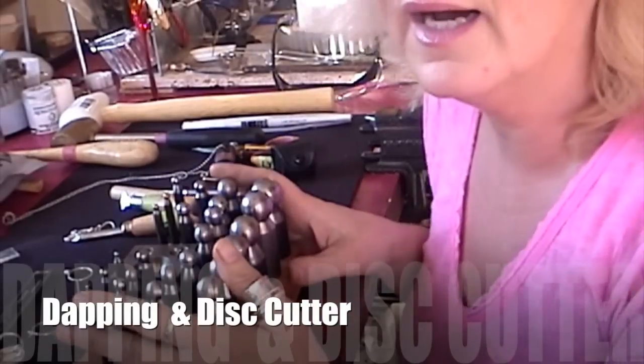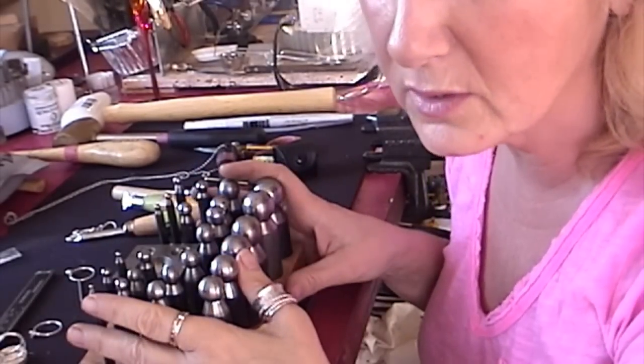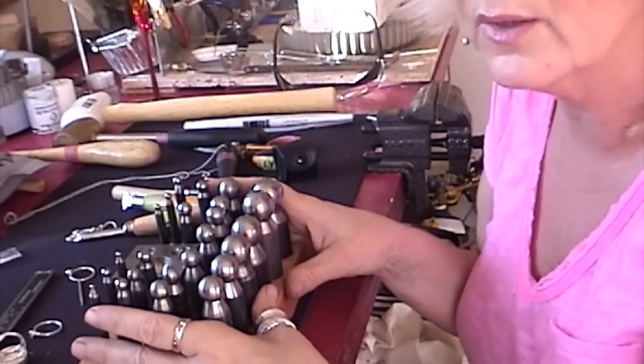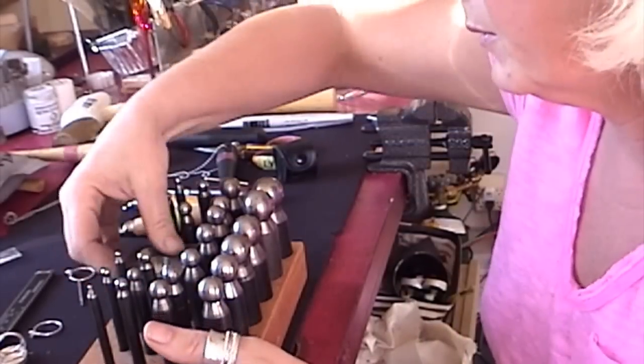All right, if you've bought any books, on enameling or any of them, almost every one, even wire making, will start out with showing you a dapping block. Mine's dirty, by the way.